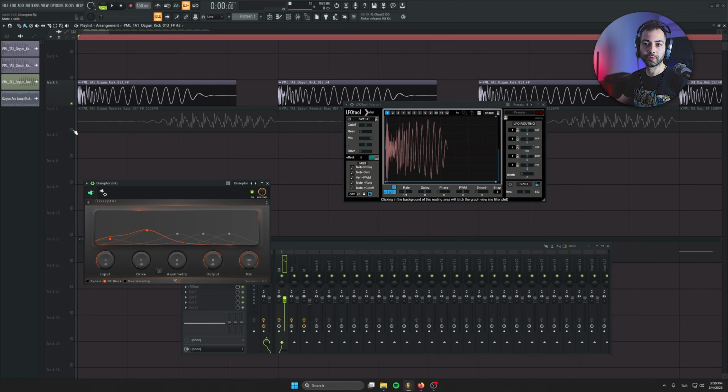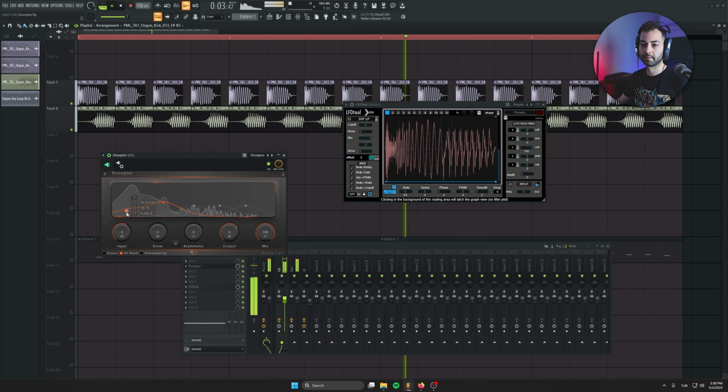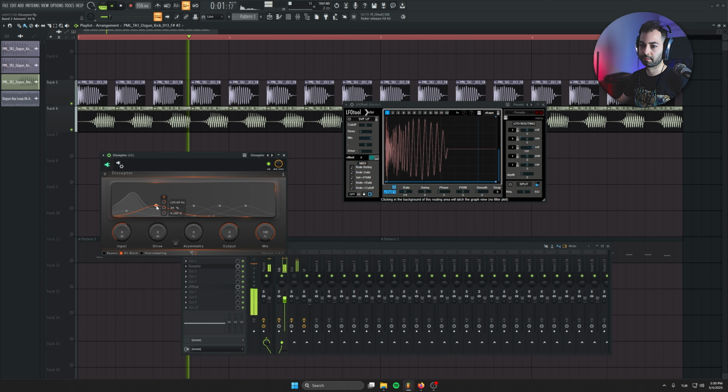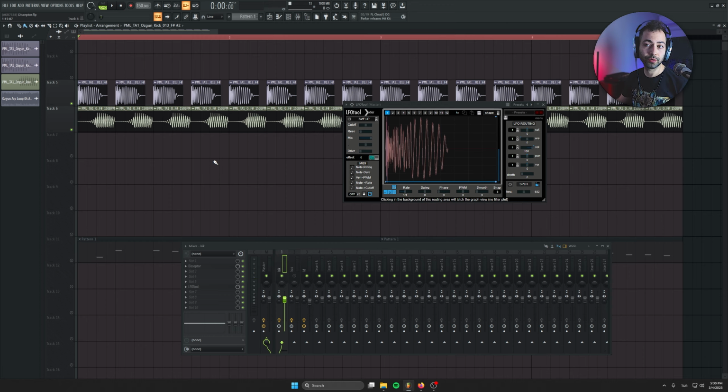And let me just use it with the bass. So as you see, guys, this is a very straightforward plugin. It's doing its job very well.